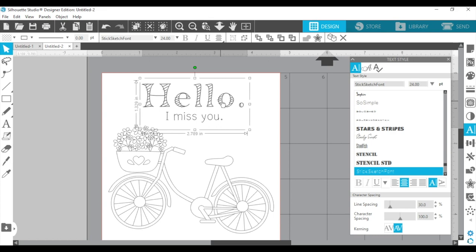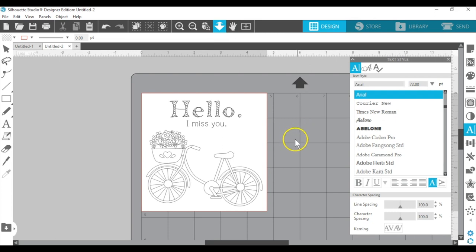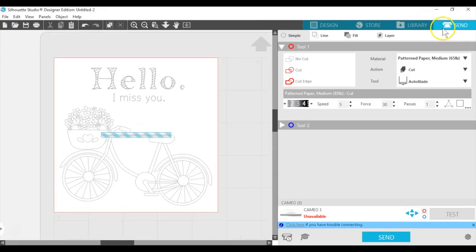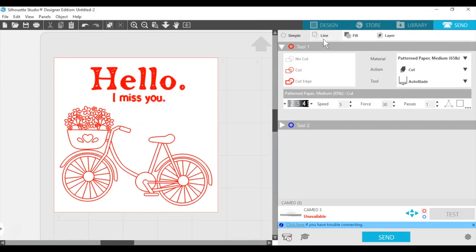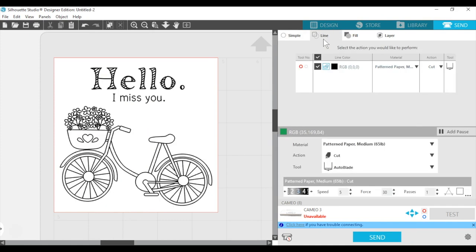Okay, so I'll just spend a minute and arrange these so they look good. Nudge that with my arrow key. And as I zoom out a little bit, yeah, I think that looks good. And so we are ready to go into the Send tab. And again, we're going to be working with the line tab. So we are going to be sketching by line color.